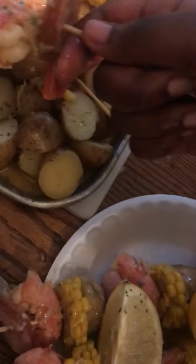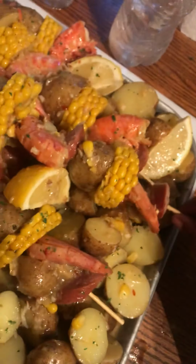Get me a lemon wedge here. Okay. How do I pick this up? Bro, you don't know how to pick a skewer up? Let me help you. Grab the end. I'll grab the tip. Lemon wedge? Yeah. Now, what you do with that lemon wedge, give me a view here on my food.